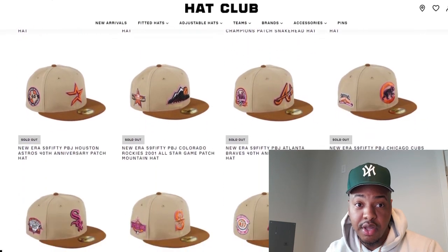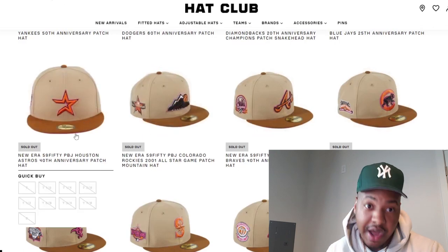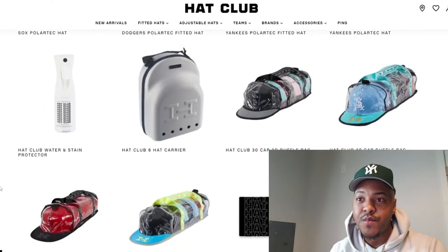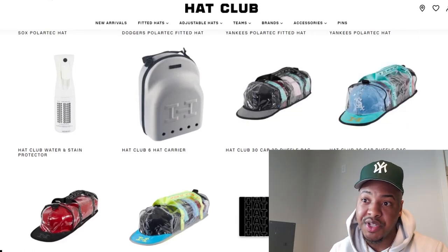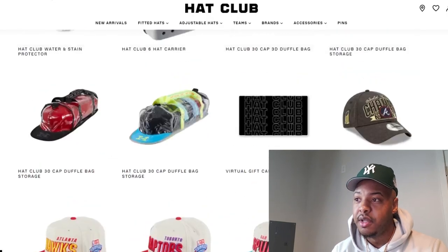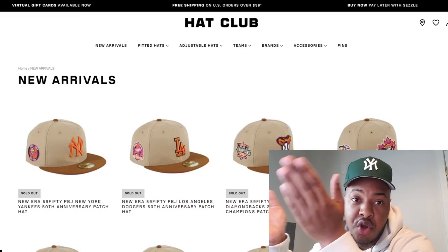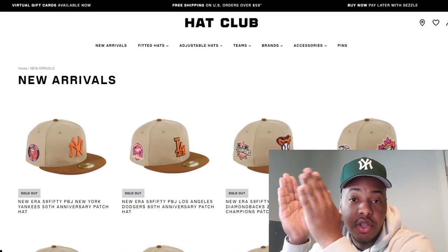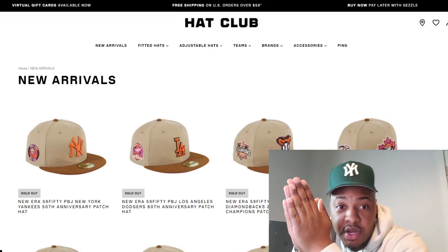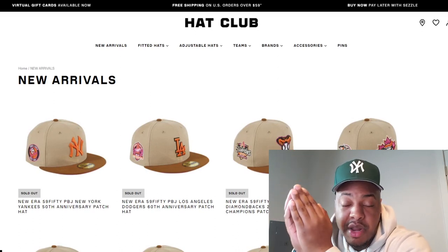This is the website — if you're in New York, they have a store you can actually pull up to. But most of their drops are online and they sell out in 2.5 seconds, so you've got to be on it, know what you're looking for, and have those fingers ready to check out. They're also known for their fitted duffels — holds 30 fitteds, great for storage. So Hat Club is going to end the video. These are your top fitted websites for beginners — tap in, get your brim game up. It's your boy Vaughn, holler at y'all. Peace.